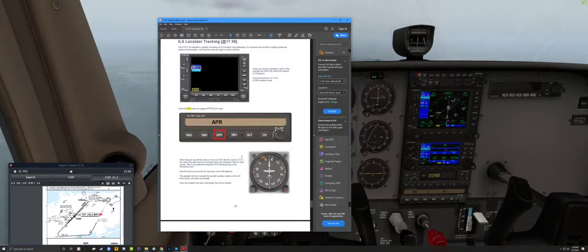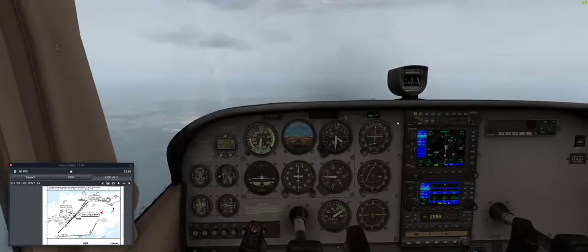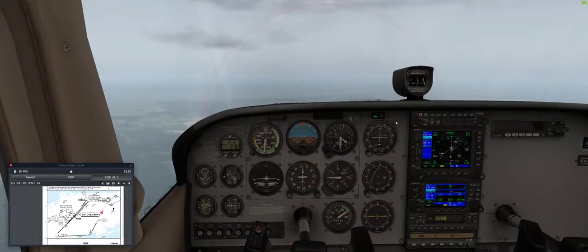This is accomplished by using the heading bug on the directional gyro. And then I smacked myself on the forehead and said, yes. Because these days I'm more used to flying aircraft that have an HSI.